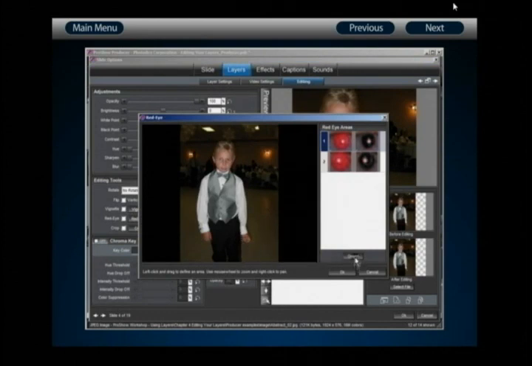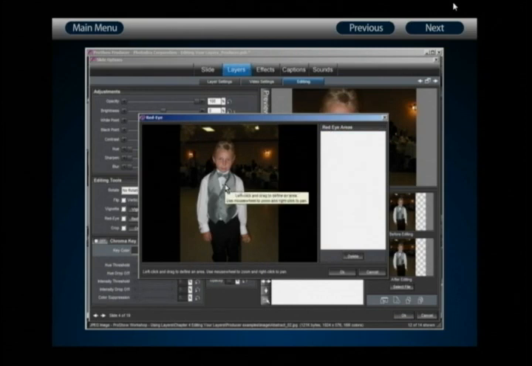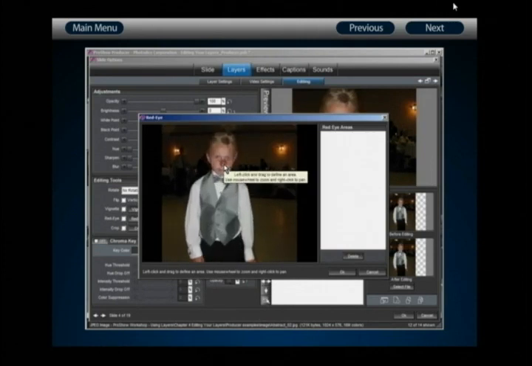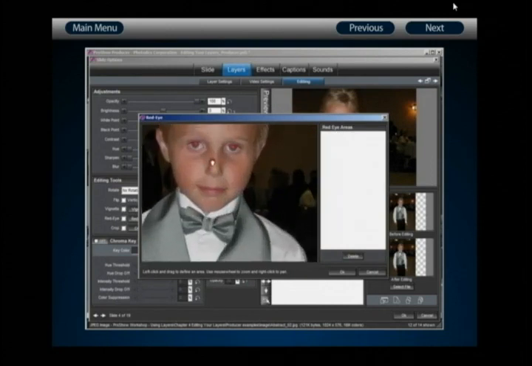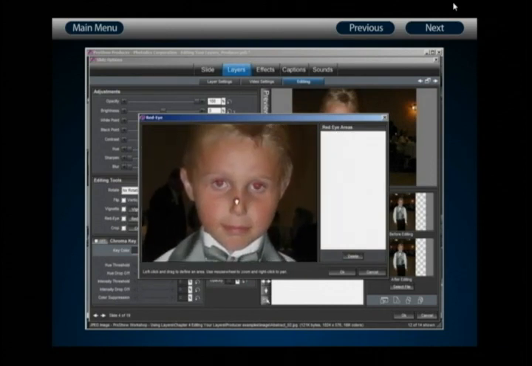Now here we can see that we've already removed some red eye from this image. I'm going to delete those, and notice that we have some directions for how to use the tool. We can left click and drag to create an area to remove red eye, and we can also use the mouse wheel to zoom in on the image. So to get a better look at the eyes of my photo here, I'm going to use my mouse wheel to zoom in deep into this image, and then I'll drag the image with my right mouse button so that I can get a good look at the eyes.